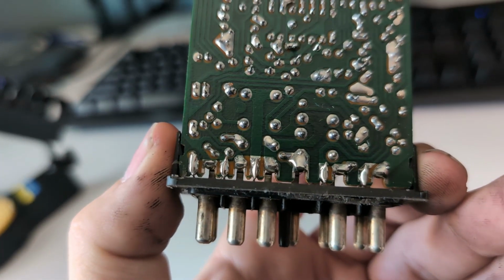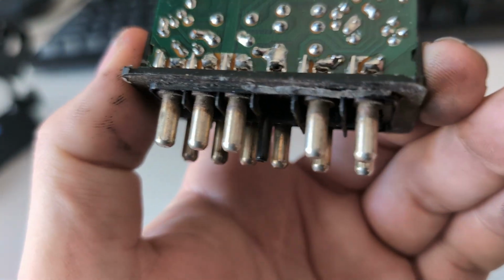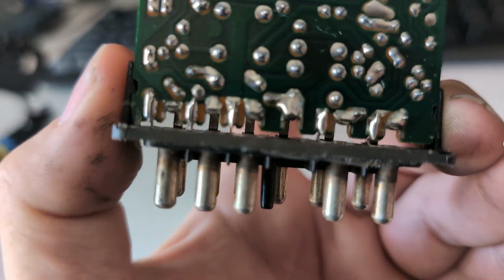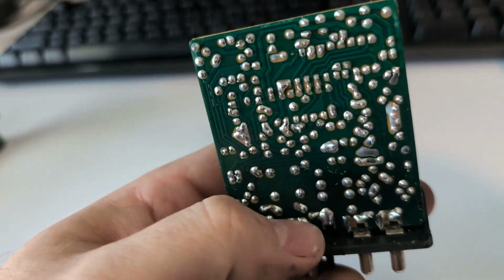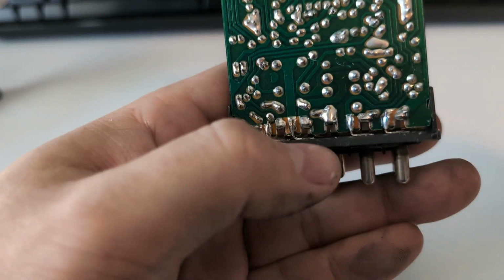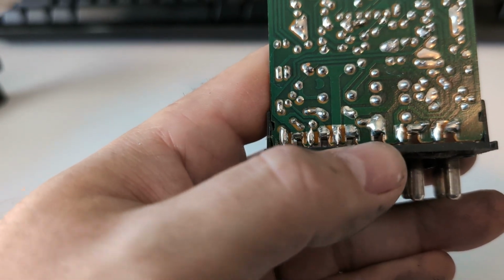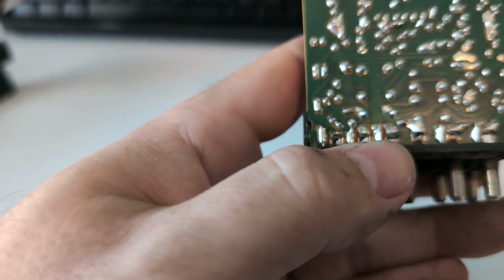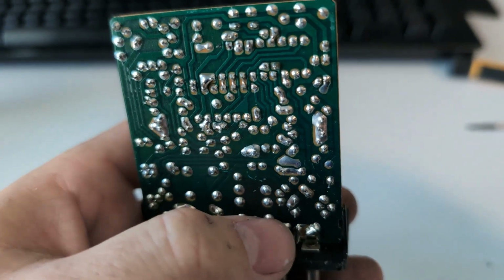And so, yeah, this is kind of a mess. I think someone's been in here and they might have tried what I'm doing. So each of these goes to one of the pins on the bottom. And so it's definitely not supposed to be this close together for each of them. But yeah, I'm gonna see if I can figure this out.